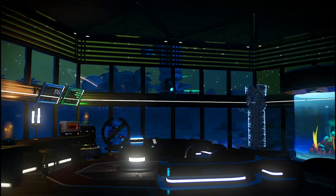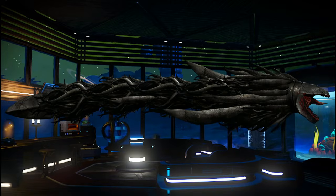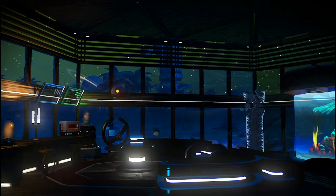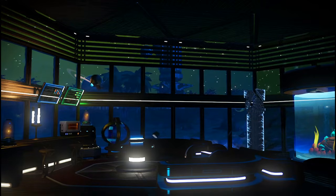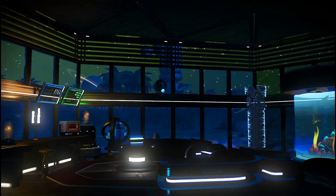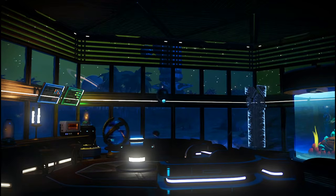A leviathan of true horror, a Charybdis is a massive creature almost solely native to the abyss, though the ranges of the creature sometimes do take it up near submarine routes. So if you hear its roar, turn off the sonar and switch on autopilot, and hope to God you get to the next station, or hopefully you're good at driving in the dark.